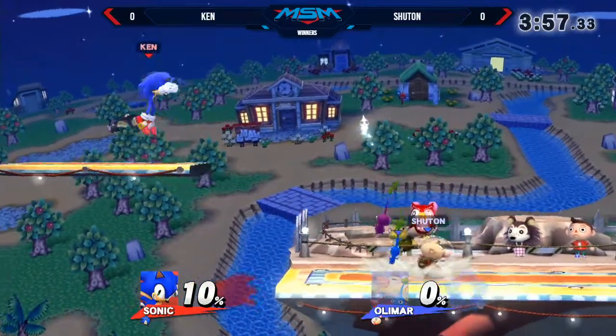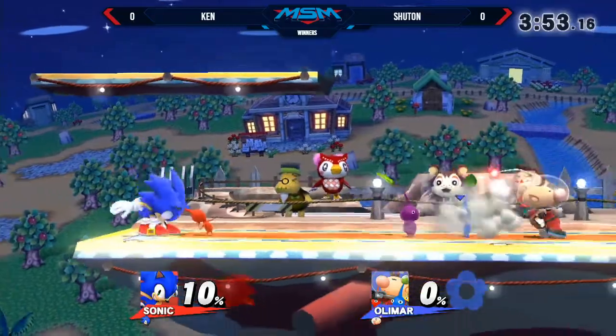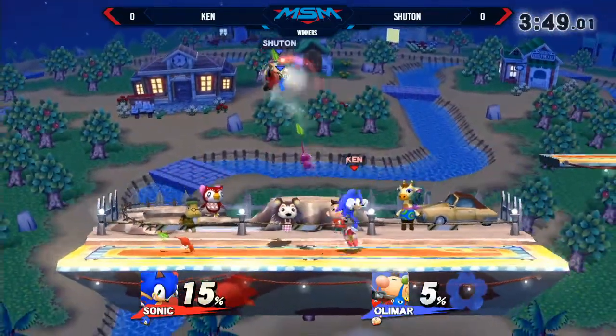Yeah, and Ken pretty much only taking 6 damage there, really keeping the pressure on Shuton, and very impressed with his offensive play there, and able to go for that deep edge guard, closing out that stock.